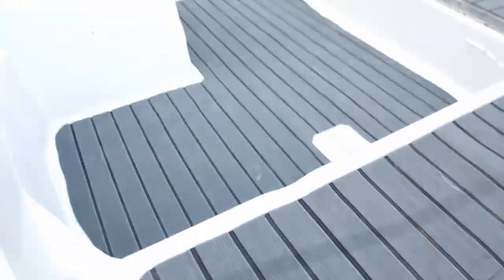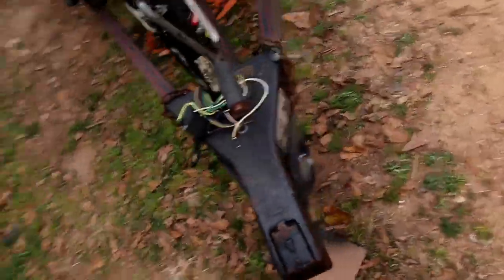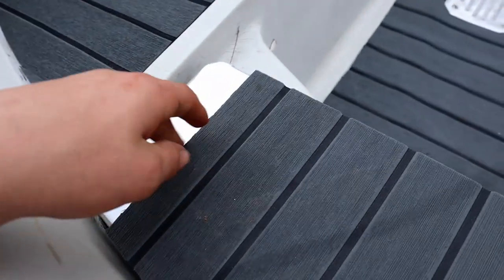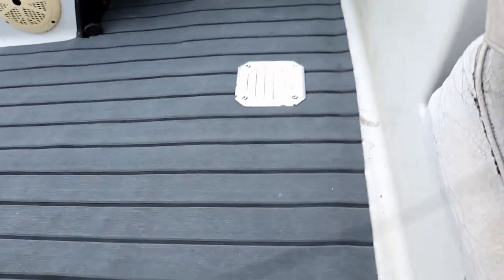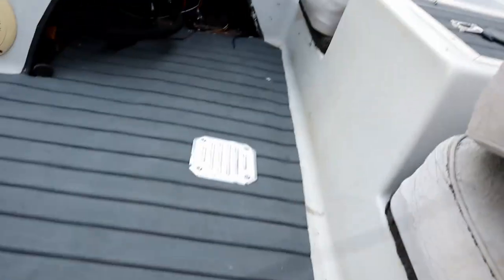There's the live well. The sea deck looks amazing, guys. And, oh, I put that wheel back on for the jack. Oh yeah, I got to cut a piece for right here too. It wasn't long enough. But right there. And that's basically about it. I got a radio I'm getting for it and new speakers. I might even put subs under the seats because it's got spots in there you can put them.